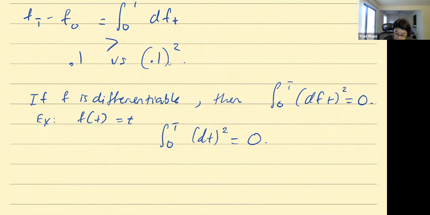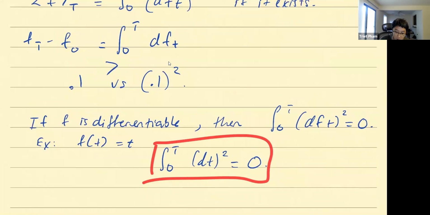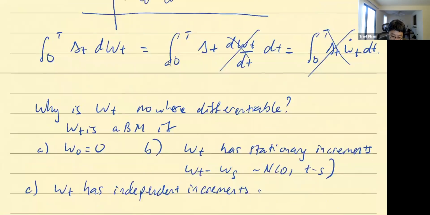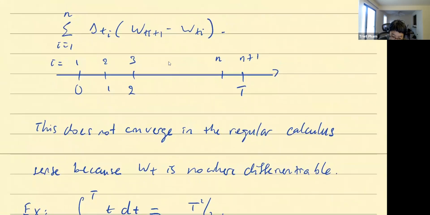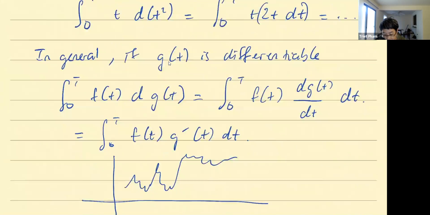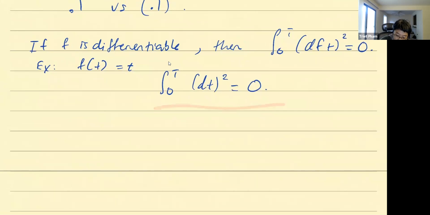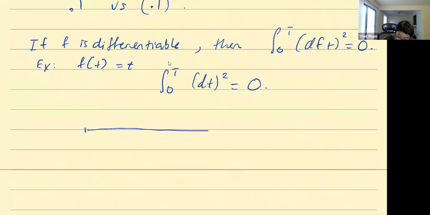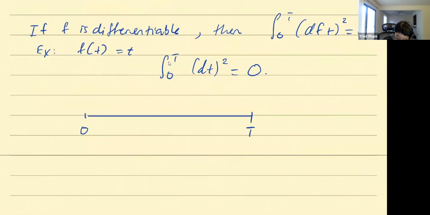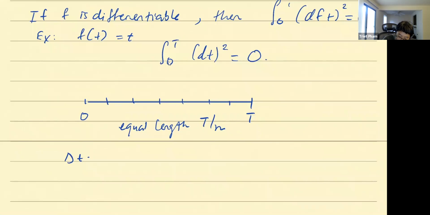Notice that any time you want to get down to the nitty-gritty part of it, to understand what's going on under the hood, you have to work at the Riemann sum level. We can do things at the macro level for a while, but when the formulas do not apply anymore, you have to go down to the definition and see what's going on. But here it's quite simple. Let's say we divide the integral from 0 to t into n subintervals of equal length. Each has length t over n, so delta t is t over n.